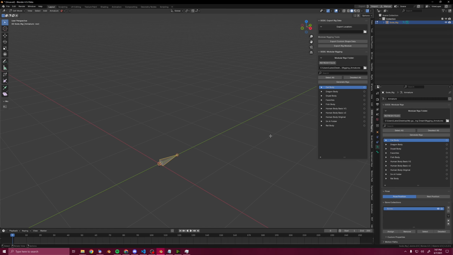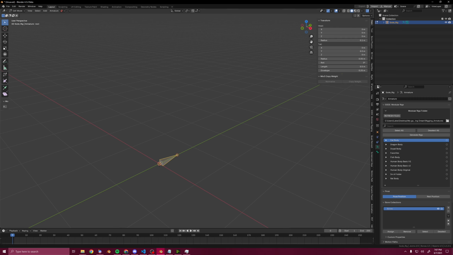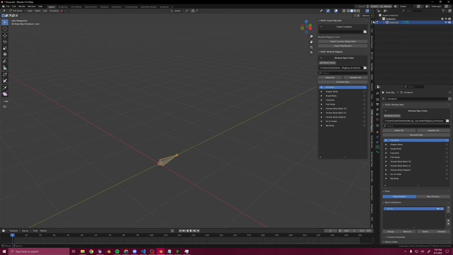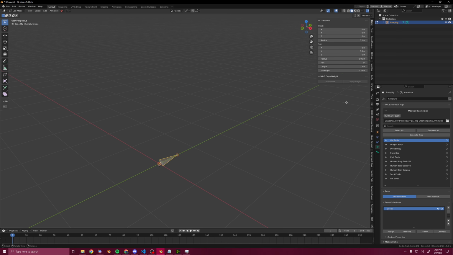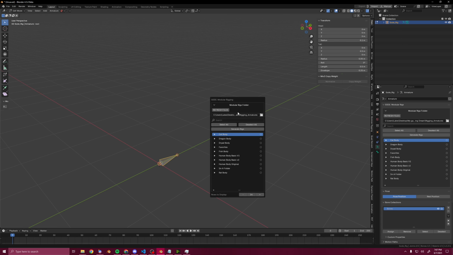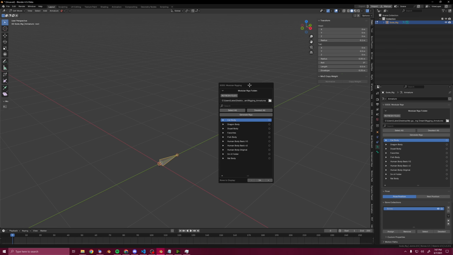The reason why I have it in 3 spots depends on what you're currently doing. Like if you're making rigs and such, a lot of the time you want to have the item panel up. And if I had it just in the item panel, you'd have to go back and forth between these, which I'd find relatively annoying. So I made a pop-up that you can just bring up in your window.